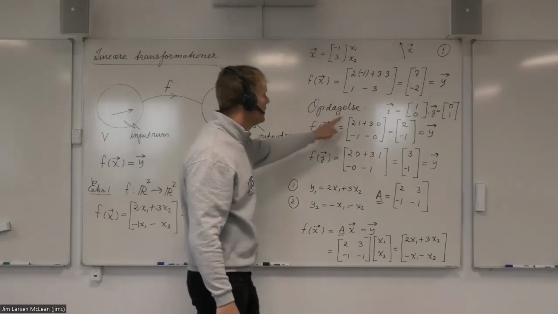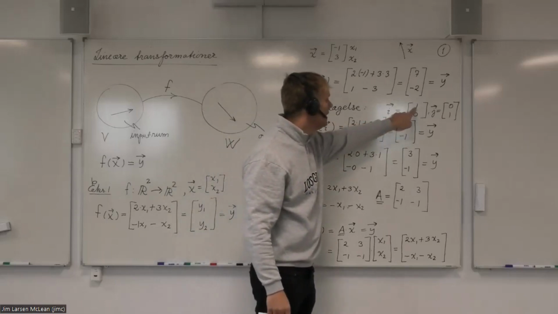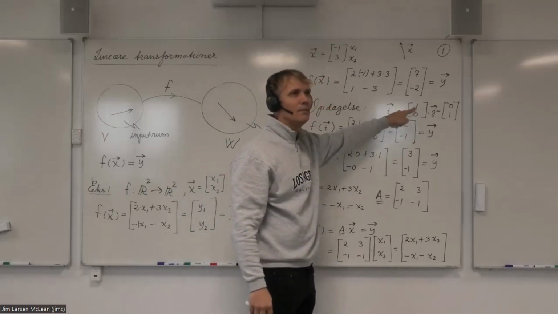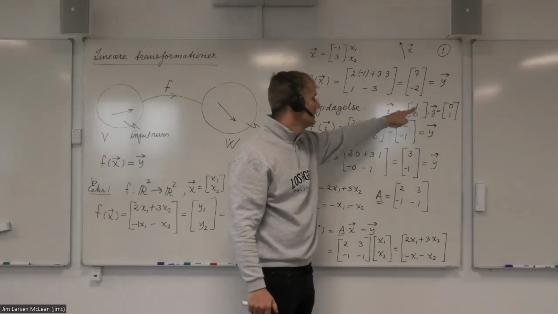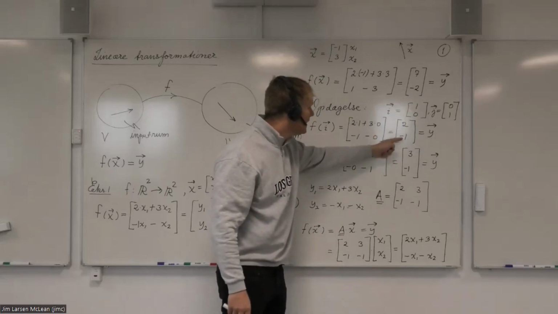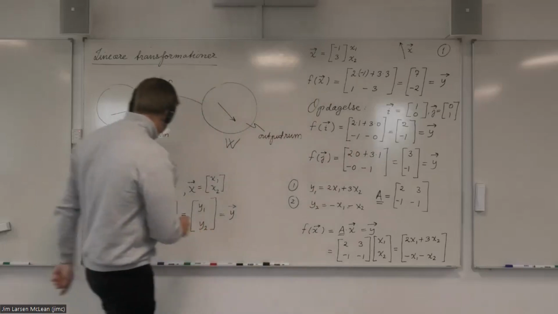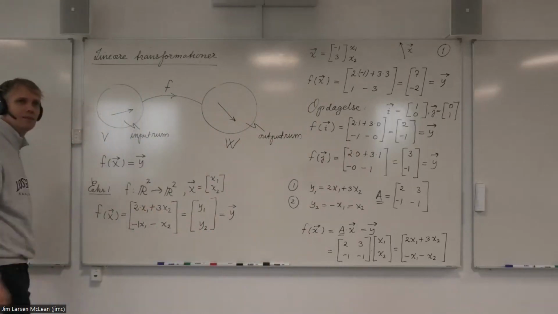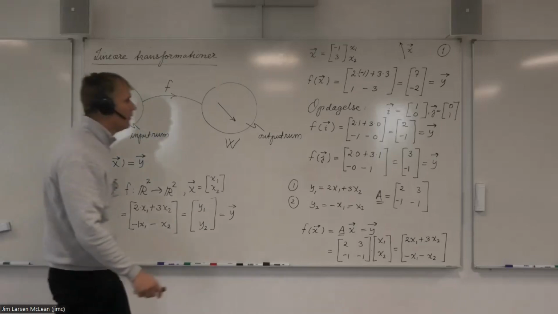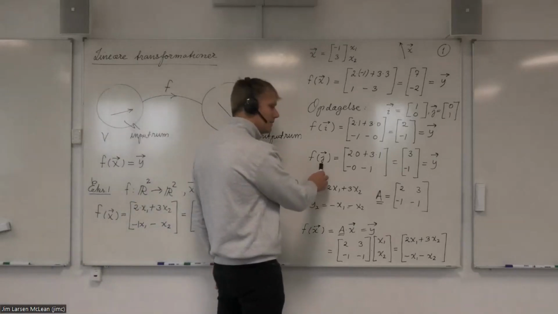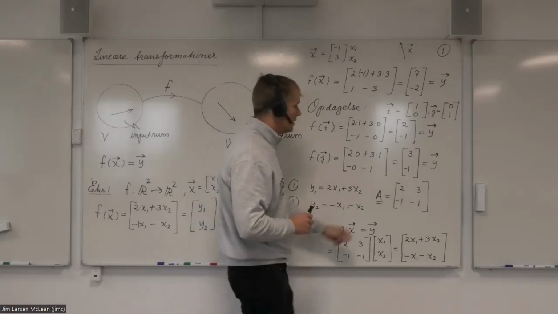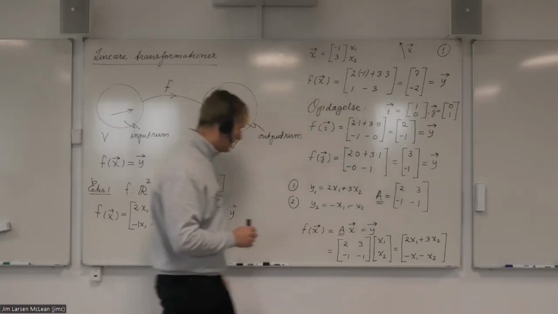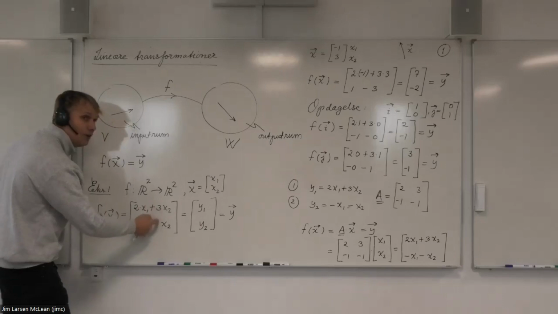What do you get if you let the input vector be one of the vectors we love most? Namely, the unit vector i. Then you get a vector where the coordinates match the numbers I came up with over here that were in the first column. And that's important. What do you get if you send the j vector, the second unit vector? You get 3, -1, which is exactly what was in the second column of my invented example.